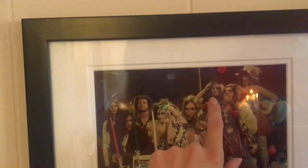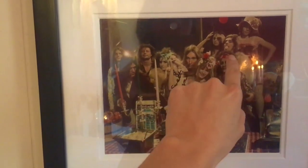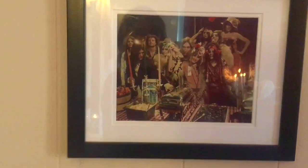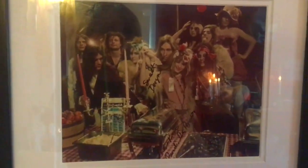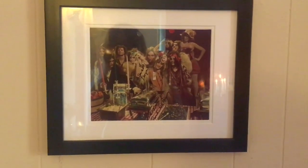I've got this picture of Miss Pamela and the rest of the GTOs — Miss Mercy, Miss Sparky, Cinderella, Miss Christine, who was actually dating Alice Cooper, and then the rest of the Alice Cooper group. I love this photo. Alice Cooper means the world to me, he's one of my top three artists. I always have a hard time deciding between the Alice Cooper group and The Kinks, but I love them both. Alice is a huge inspiration for me, and so are the GTOs, so I had to bring this in here.